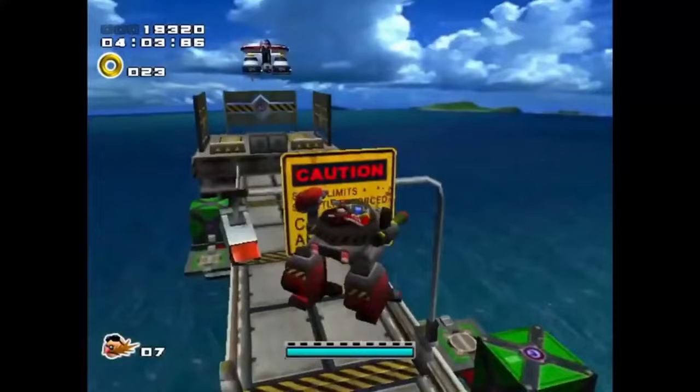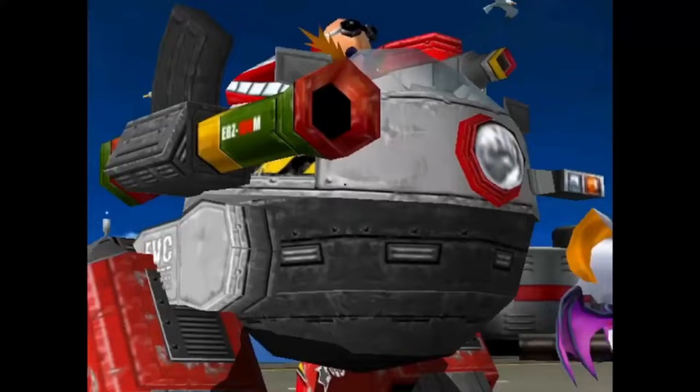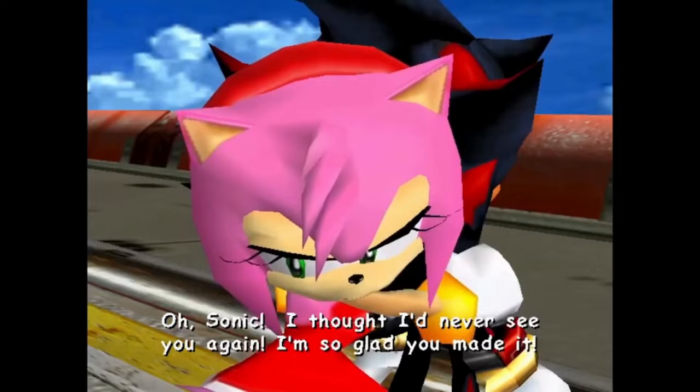He's on a GUN base, and he destroys lots of robots. Despite Eggman trying to distract the soldiers, he's with all three of them. I guess they decide to come with him. And then Shadow gets harassed by Amy, believe it or not, who thinks that Shadow is Sonic, despite the fact they look nothing alike.